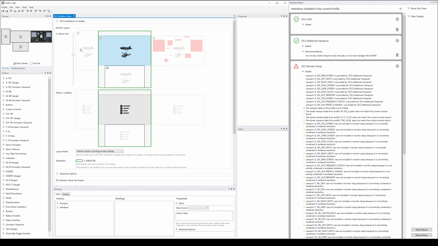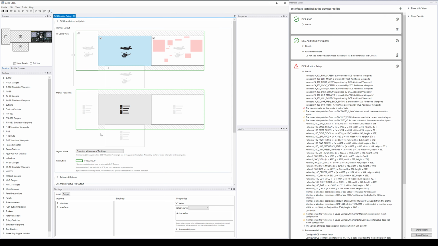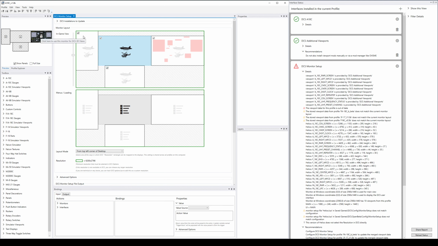Now notice that what I've set up here, I have every possible combination, obviously for demo purposes. But what I can't do is say I want a row and I also want this screen under here. So if you have a T setup where you have 3 screens across the top, because you have a super fancy setup, and one screen below, the only way to make that work in DCS is to use the from top left corner of desktop and then include everything. And that obviously means you're going to be rendering this very large rectangle, which can lead to performance problems. But that's the reality of it.